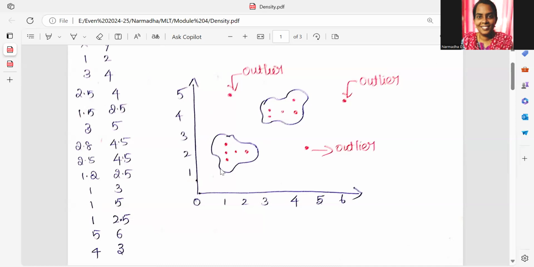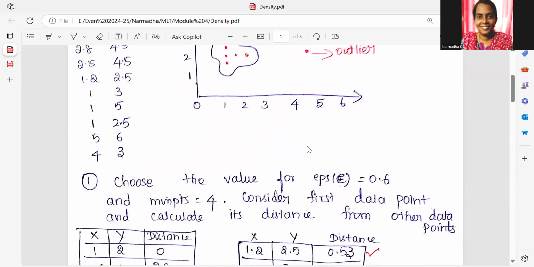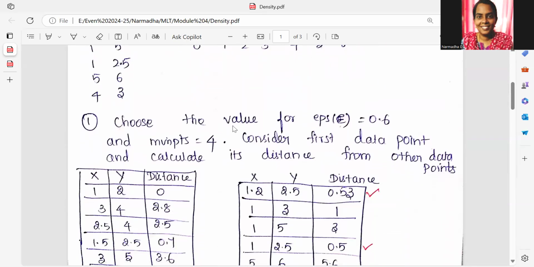We see that there are a few clusters where the dense data points, the objects very close to each other, are in one cluster, and the sparse ones are in a different cluster. These are the outliers, which are neither core points nor boundary points. With this example, let us assume that we choose epsilon as 0.6 and the minimum number of points equal to 4.